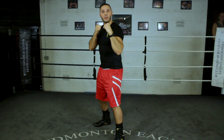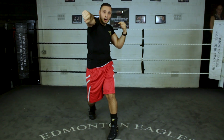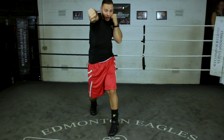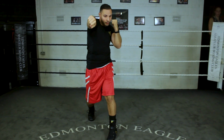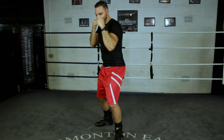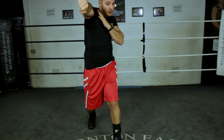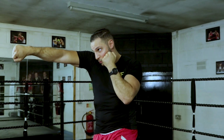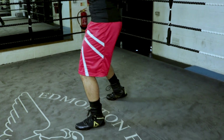Let's reverse that. Now we're gonna throw the right hand and watch what happens. Can you see? My left shoulder is now behind, my right shoulder is now in front, and can you see I'm rotated fully through with my right side of the body? Yeah, do that again. Right, and look, can you see that little gap? Make sure that gap's not there, so you're protecting the right side of your chin, because you don't want to get hit there. And back.